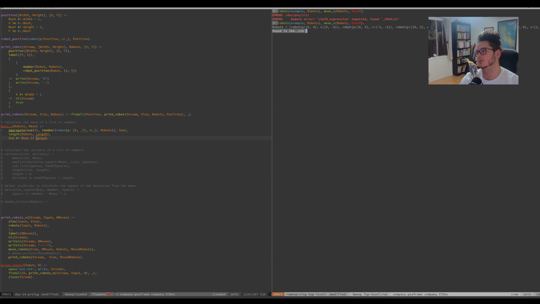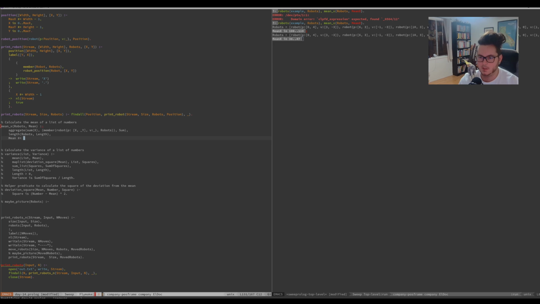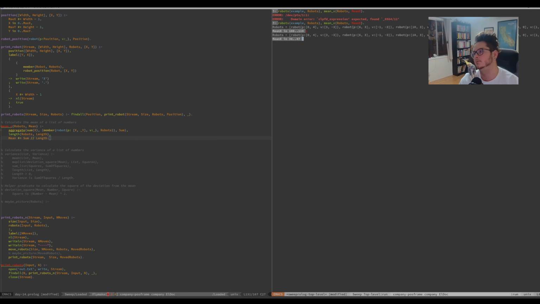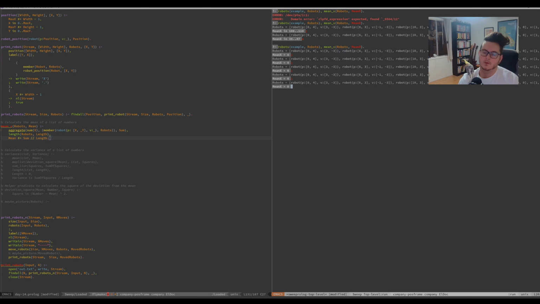Mean x is in a, what the heck? How could it be a range? What the heck? Mean, sum, what? Oh, mean is sum divided by length. There we go. Yeah, okay. The mean value is x. Oh, you know what? We do need to use floating point math here, don't we? Okay. So, should not use integer math.